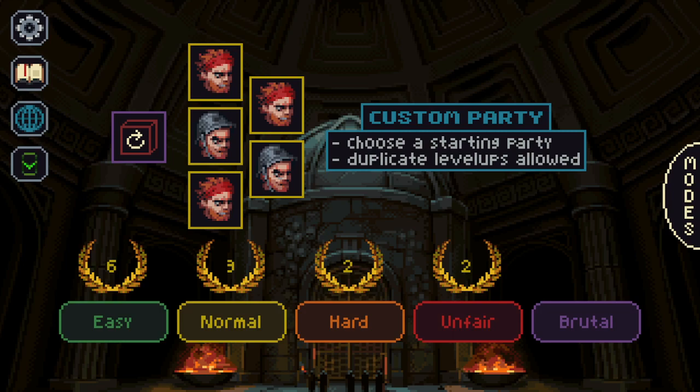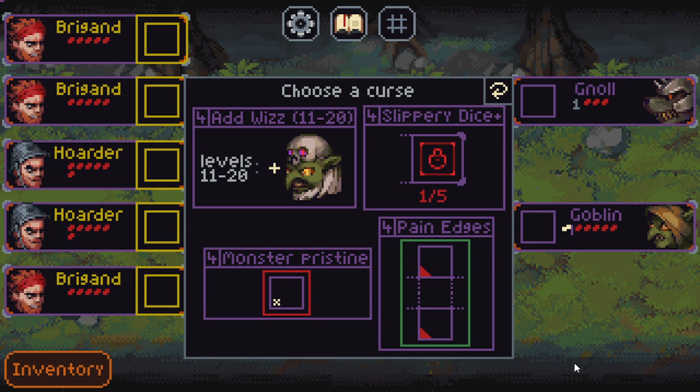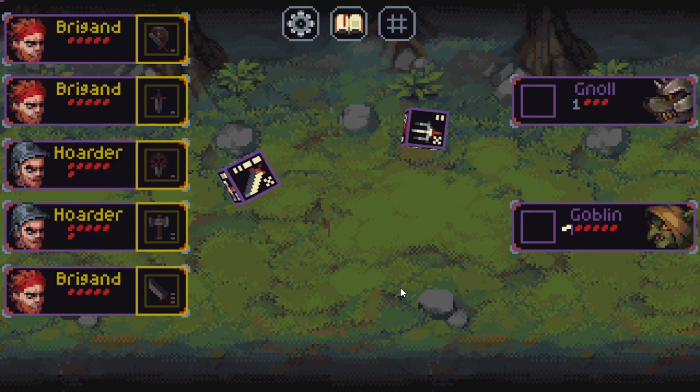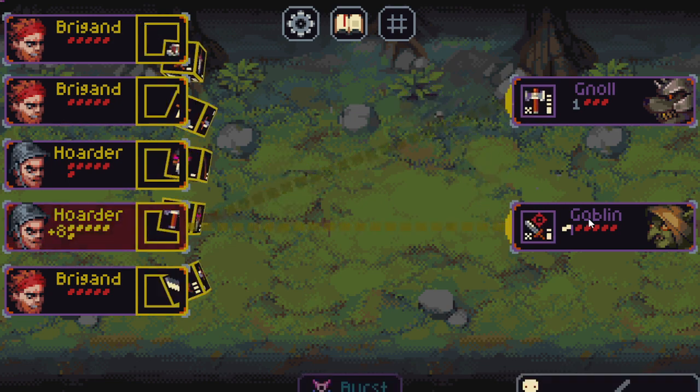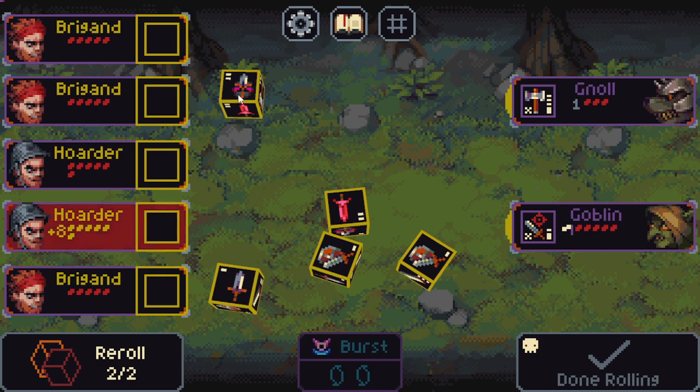All right, let's get in with another Slice & Dice run. We're gonna do an all yellow in hard mode. I've been able to beat it in normal, so gonna give it a try here. This should be too bad. Pristine, not too hard. So just deal one damage to make sure stuff lives.